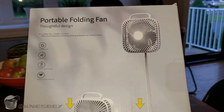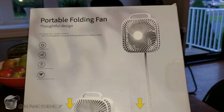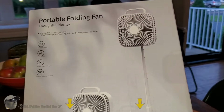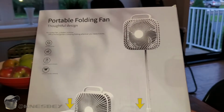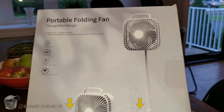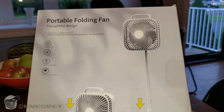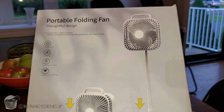So I can plug the USB into a power brick. Oh yeah, that's another problem I have with this: they didn't include a power brick. But from what they say, it takes 5 volts, 1 amp, so that's your standard cell phone power brick. Everyone owns a cell phone, so you just have to charge up your fan.